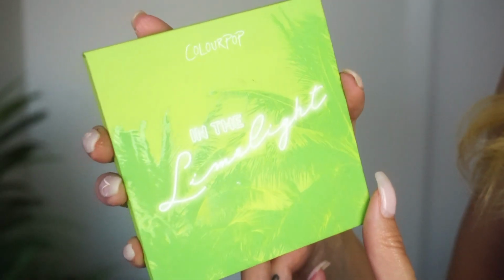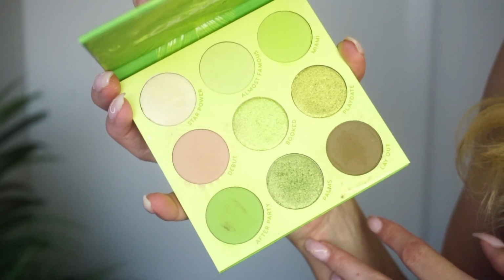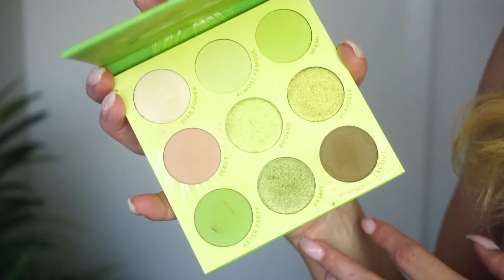But this palette, I was a little bit sad because I didn't love it as much as I thought I was going to. Even though I like more of the olive green, the army green, and this is not quite those tones, I still really thought I was going to like it. And with the addition of this matte pink, I thought this was going to be fun. I thought I created some fun looks, but honestly, what I liked even more from the collection was the Jelly Much shadows, which I will be talking about soon.